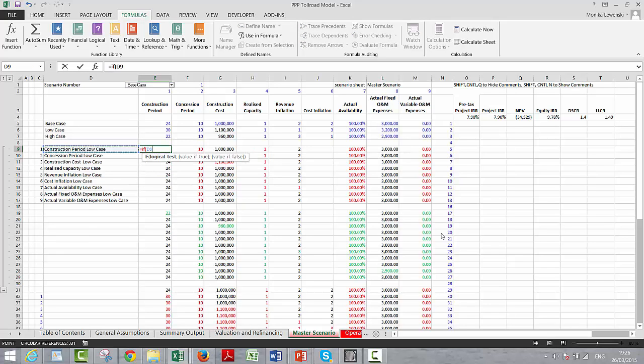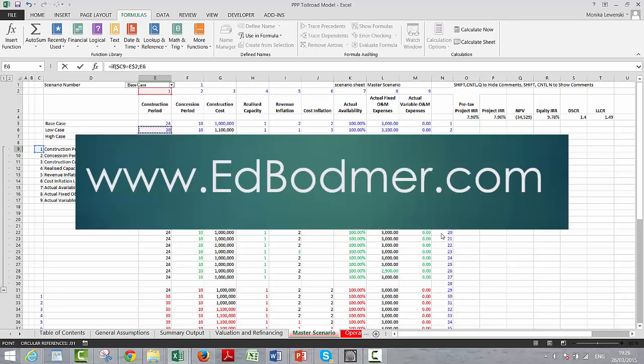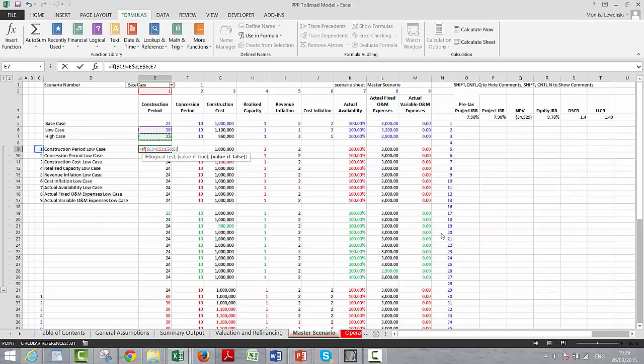If this one, with the column fixed, equals this one with the row fixed, then we take the low case, and we better press the F4 key on this one, or we take the base case otherwise.